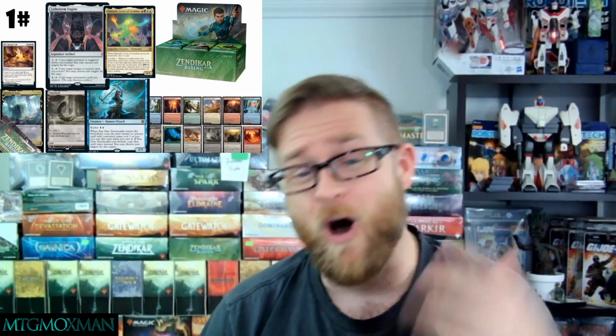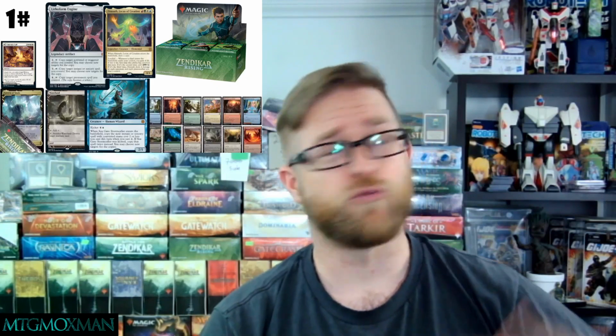Guys, amazing. You put the Lithoform Engine, you put Omnath, Locus of the Roil in there, the variety of lands, the flip lands. It could be creatures or lands. That is amazing to see. This set is a brilliantly put together set that is underappreciated right now because of sets like Commander Legends coming out there, drawing some of that attention away. But Zendikar Rising is something to watch. If you find it cheap and find it on sale, pick some up, hold on to it. It is a keeper set.